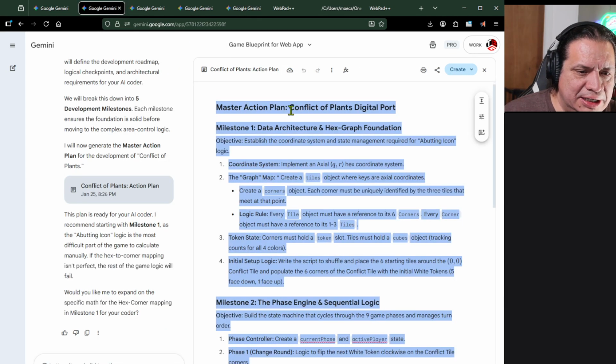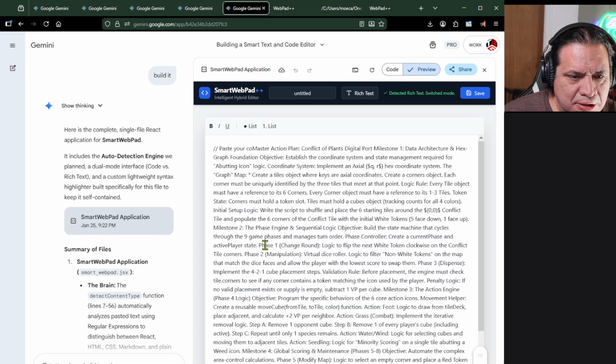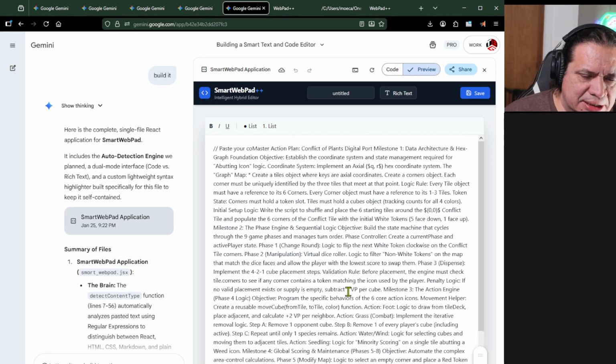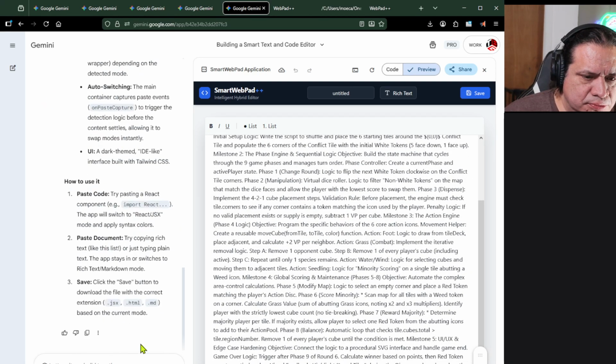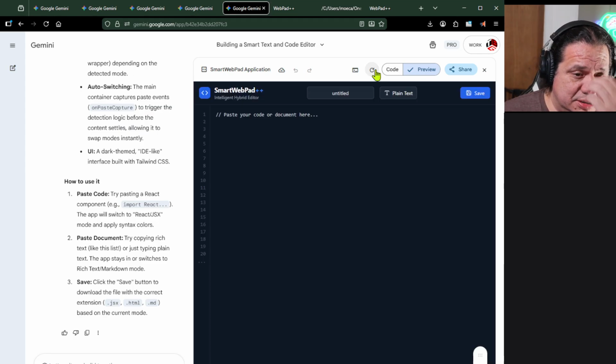So let's see. Whenever I get regular plain text and I copy it into our new deal, the problem is that it didn't detect. Let's see what it does. Let's go ahead and refresh it.